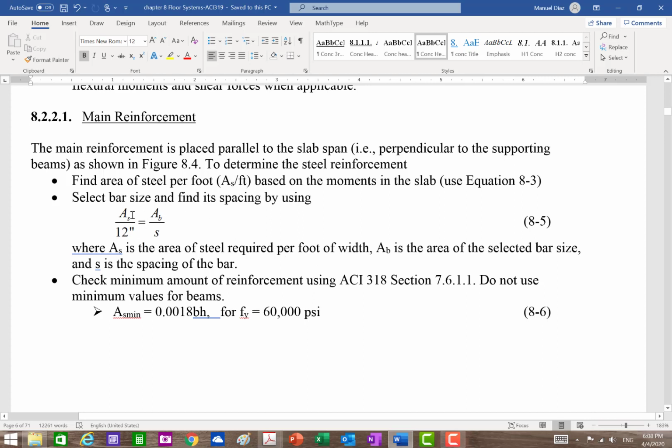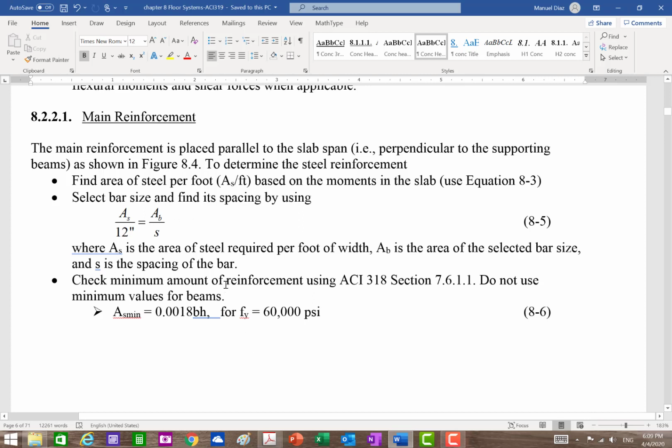Then you find that area per foot and select the bar to get a spacing for that bar. The bar usually is smaller in size than what you get here, so you get S's that are less than 12 inches. You're going to see in a minute why we need S's less than 12 inches. So AS is the area that you need, AB is the bar that you select, and S is the spacing of that bar that you're going to use.